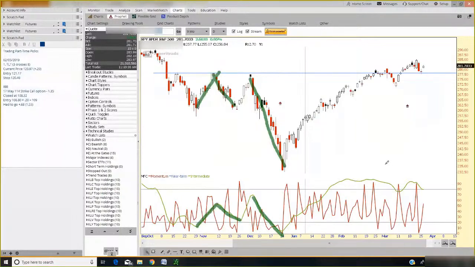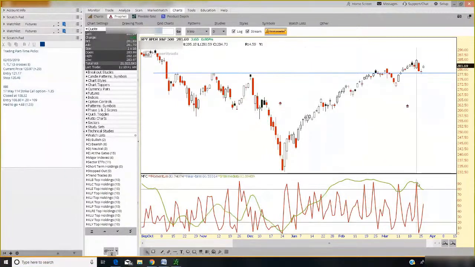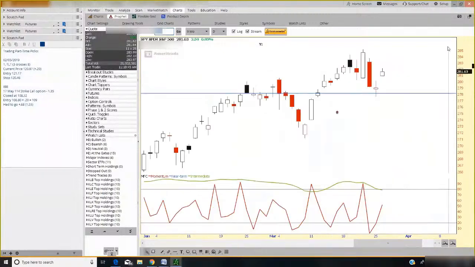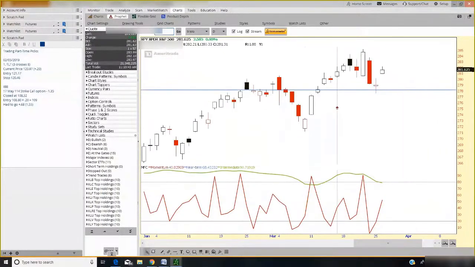This represents the intermediate term trend. Now, this red line represents the short-term momentum. We love to buy when the trend is up and it pulls back. That means the momentum is up and then the short-term momentum is pulling back and we want to catch that bounce, right? Momentum is up, pulling back, bam, it bounces. This is our money. We don't want it to gap. We want it to open up low and then the momentum go up.